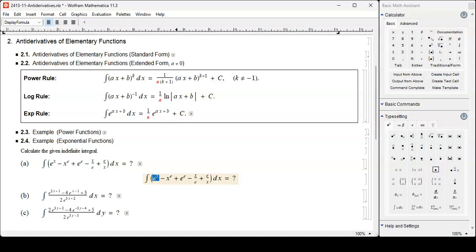What's the antiderivative of e to the x power? Well, that remains the same, natural exponential, of course. So that's blue. And what's the antiderivative of x to the e power? It's a power function, so power comes out as coefficient, and then subtract 1 from the power. So this thing here, red, becomes this, red, the power rule.